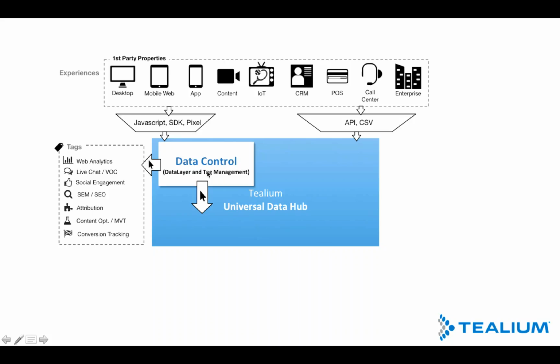Now, the key thing to mention is in the data layer, it's not a storage piece. We don't store any data in it. All we do is we load the Google tag, and the Google tag passes that data directly to Google. Or we load the Facebook tag, and the data that's passed to Facebook goes directly and is stored in Facebook. At this stage, we currently do not store any data. We just enable a piece to unify, clean that data, and then pass the relevant data pieces with the correct naming convention to that vendor.